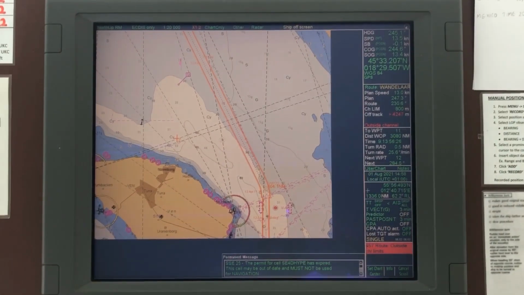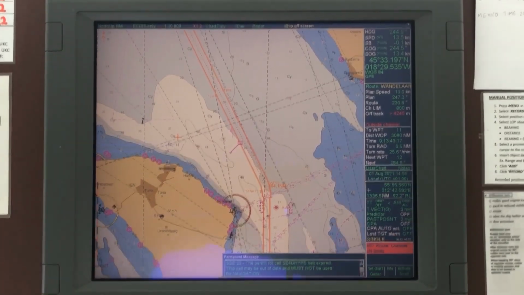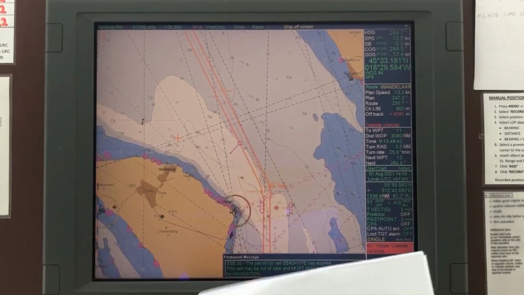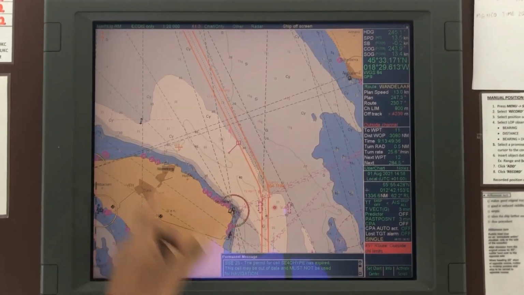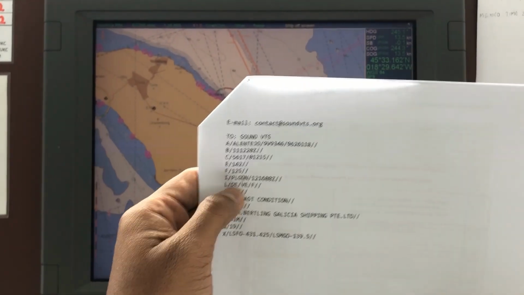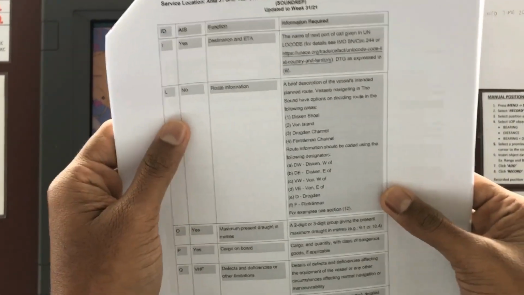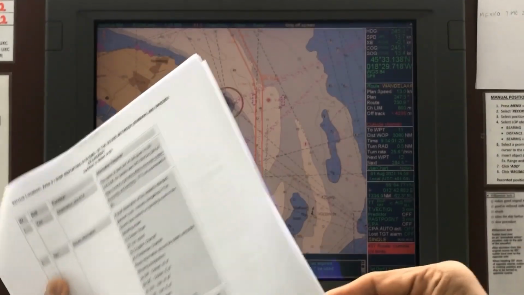Previously I had loaded the other route which the vessel did not take, so that went on west of Ven. But for you not to confuse, I'm explaining against this route because my report was east of Ven. So this is Ven Island and my route lies east of Ven. So I have to write, the first one was DE, east of Discon, and now VE, east of Ven. See, as you can see here, VE, east of Ven, right?